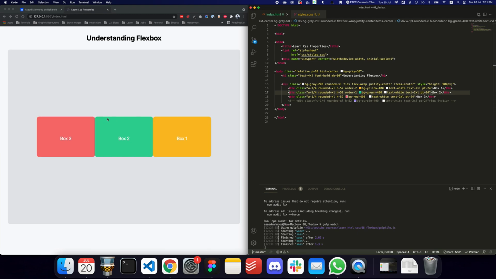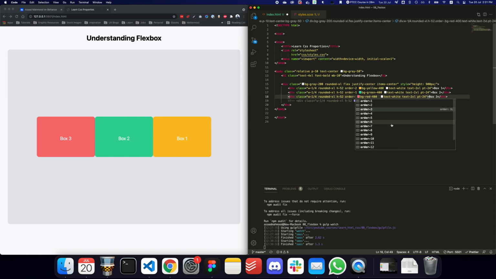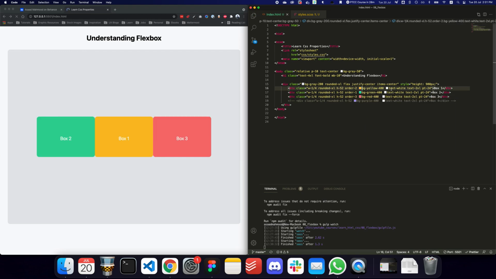So I'm just going to change the ordering of this box, and let me just remove the flex-wrap and save it. Now as you can see, box 3 goes to the first element, because we don't have any ordering applied to it. An element that does not have any ordering applied basically just takes the first position that's available to it. But let's say I'm going to say, hey, you're still going to be 3. You don't get to choose the first position. And once I do that, box 2 is going to be the first element.